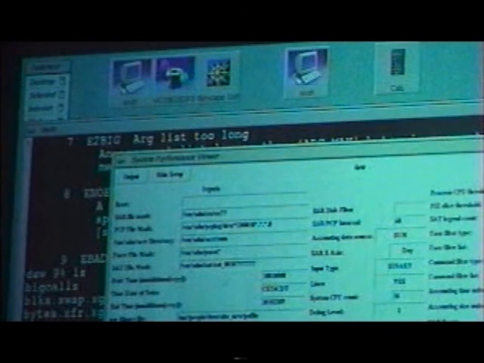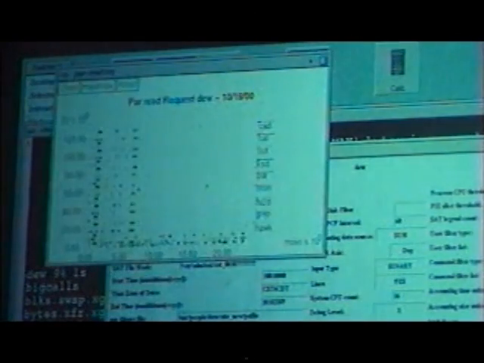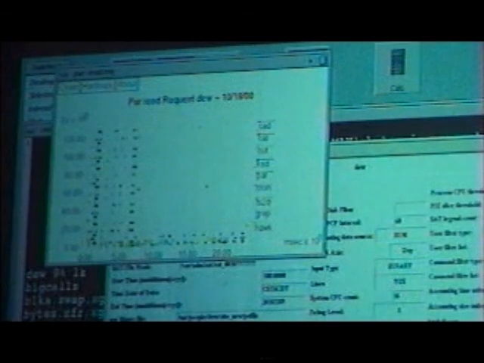Now the next ones I have are to look at just the reads and writes that are going on the system. I'm not expecting to see a whole lot because Oracle in particular is doing direct or raw I/O, bypassing the file system. The reason this is handy is because the next step for us is to profile the I/O of the application so that we can set buffer sizes.